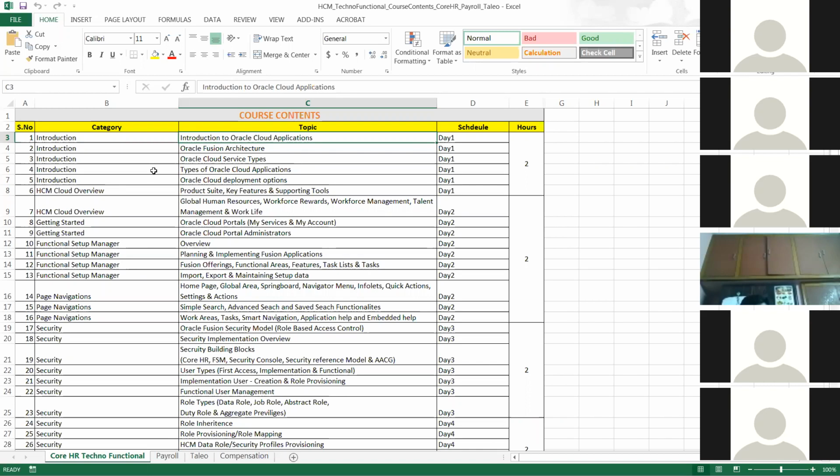One example, as I said, is HCM Data Loader, or HCM spreadsheet data loader, or PayBase loader. If you talk about outbound, it is Oracle Transactional Business Intelligence reports, or HCM Extracts, or BI Publisher reports. So we'll be covering these tools as well, which will help us interact with the application. That is the main thing for any cloud application. Interaction with the cloud application is the first step. So we'll be covering that in detail. That's the agenda behind these classes.